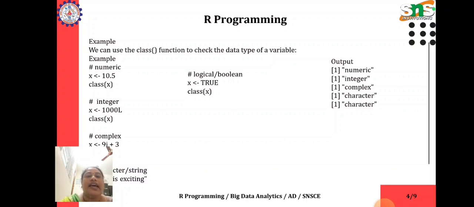If I have an imaginary part, for example 3+4i, this will output complex. If I assign TRUE to a variable, that will output a logical data type. If I give a string, you will get it as a character data type. I hope you understand the difference between the different data types used in R programming.